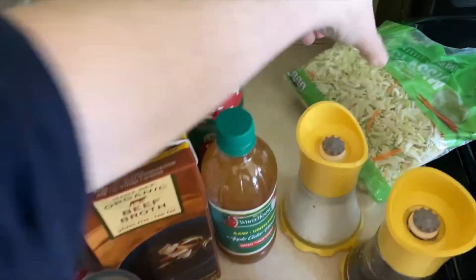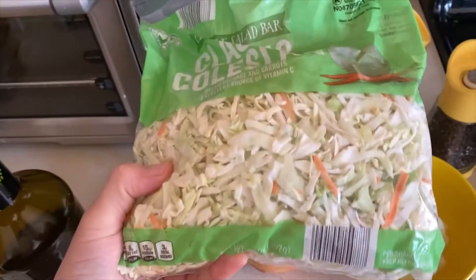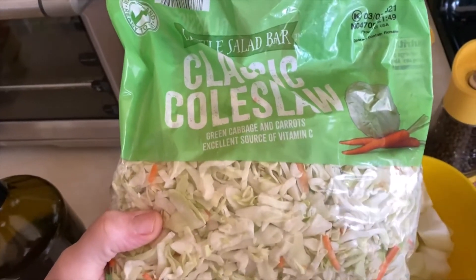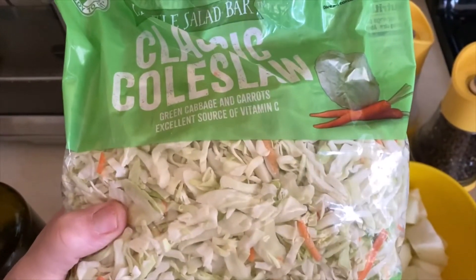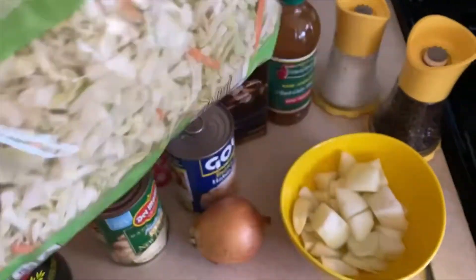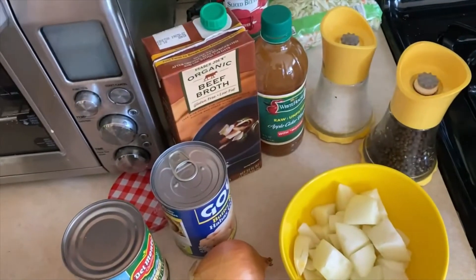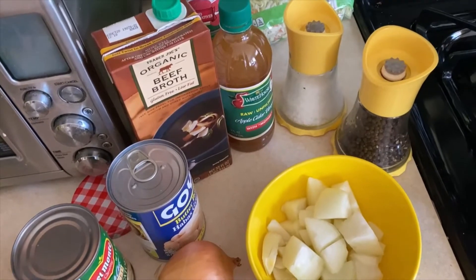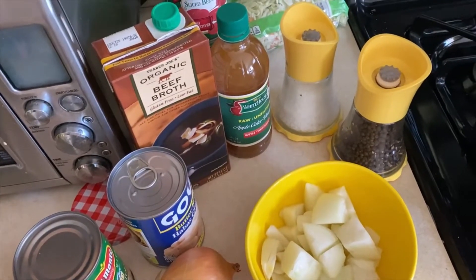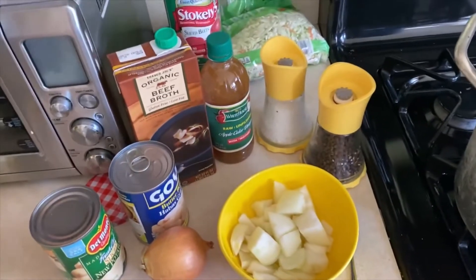So at the very end you're going to add a little vinegar — it doesn't matter what kind. And it calls for cabbage. I'm not going to eat a big old cabbage, so this is pre-cut and I don't add tons of it. My dad would add like probably a whole cabbage, so I'm going to add just handfuls of it. All of this is basically to taste — the salt, pepper, and olive oil. Now I don't add sour cream to the pot; I add it to my bowl. When I'm making my bowl of borscht — I'm so excited — I add a little bit of sour cream, which I will show you.